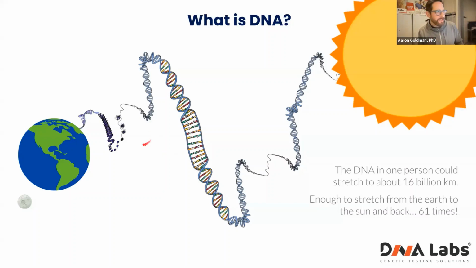And we actually have a lot of these letters, as you can imagine. We have 3 billion letters in our DNA, and we actually have 2 copies of every gene, one from mom and one from dad. So we're actually walking around with 6 billion letters in each of our cells. So when we're talking about big data, this is a massive amount of data that we're walking around with.